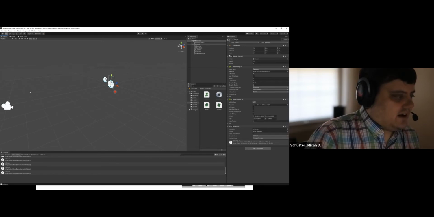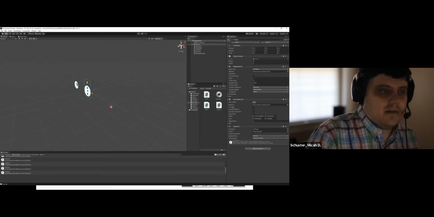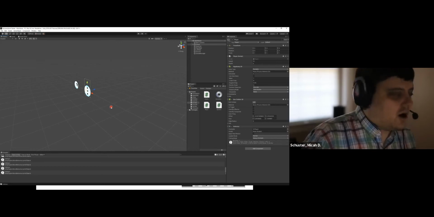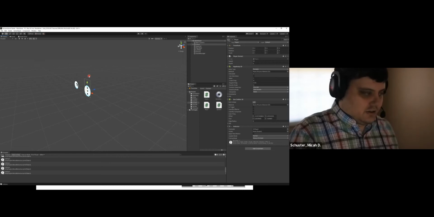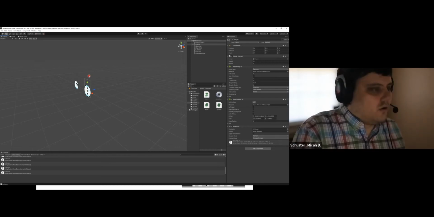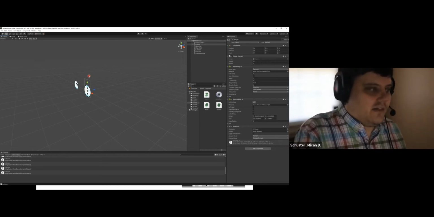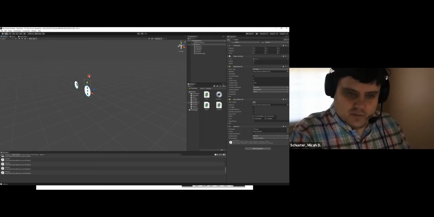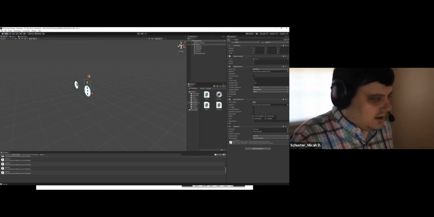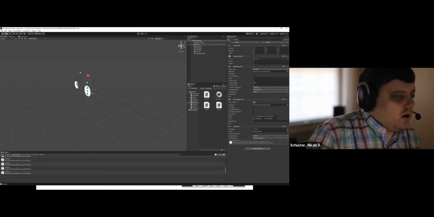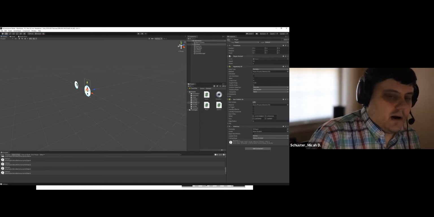So the camera's here. And because we're making a 2D game, the camera is technically in orthographic mode. It doesn't see any of this perspective stuff. So if I move things backwards or forwards, toward or away from the camera, it doesn't show that perspective shift as if you were looking at it with your eyes to have that depth. So by doing it this way, I ensure that the head is in front of the body.